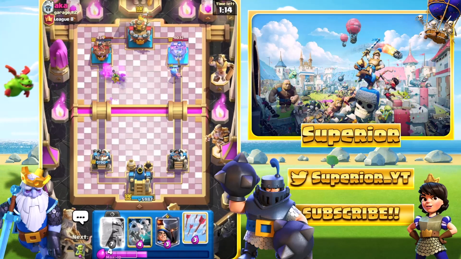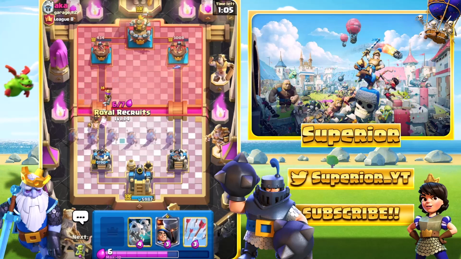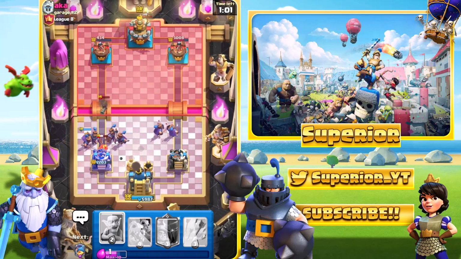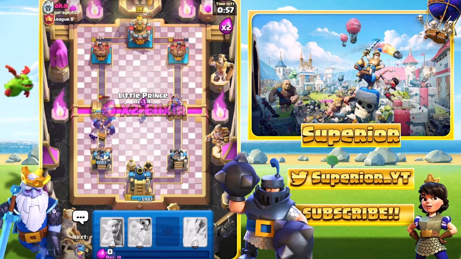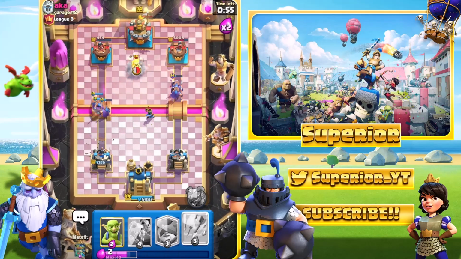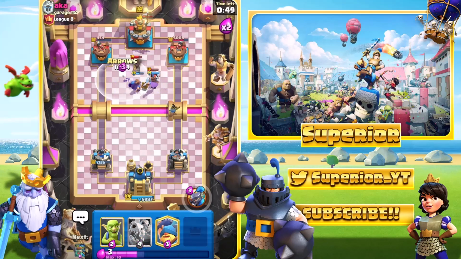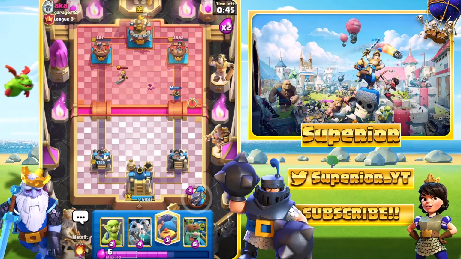Sadly, the Goblins aren't really going to do too much, although the Musketeer is now down to 1 HP. We will probably see a Hog Rider again, which is not ideal, but what can I really do? And now we've got the Evolved Royal Recruits down. Hog Rider will get 2 shots right there. He's going to Log Spell. I'm just going to Little Prince on the left. And we've now got a lot of Royal Recruits going in. He's trying to stop the charge, but luckily we are able to hit the Musketeer once. We will Arrows as well.